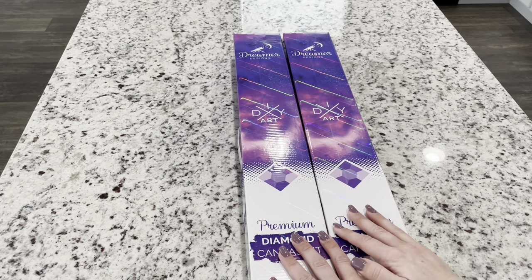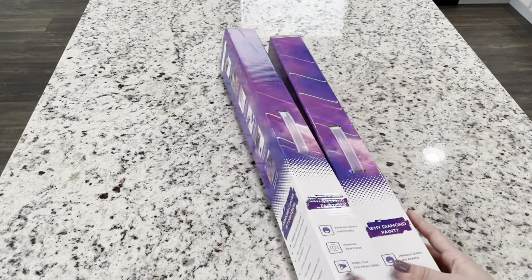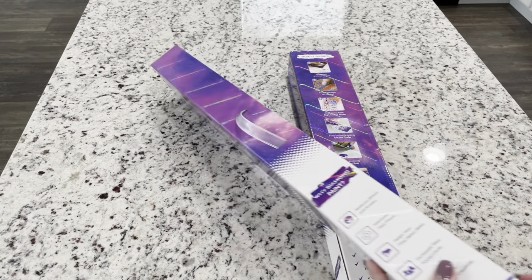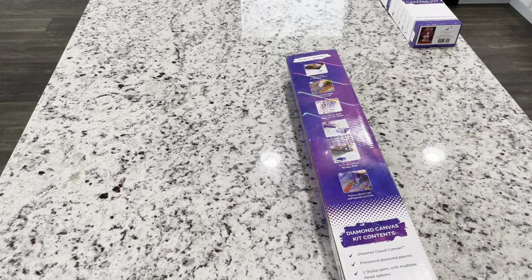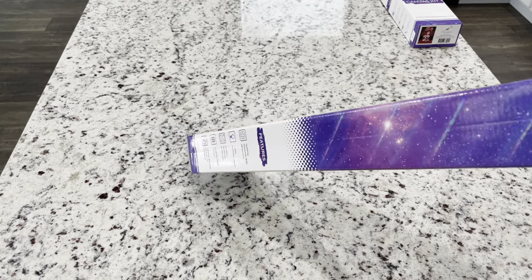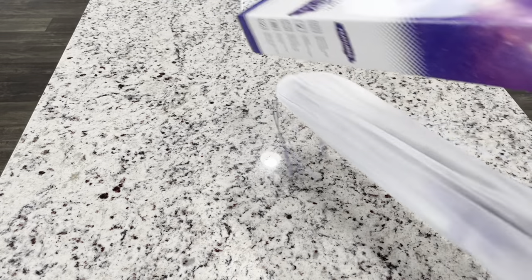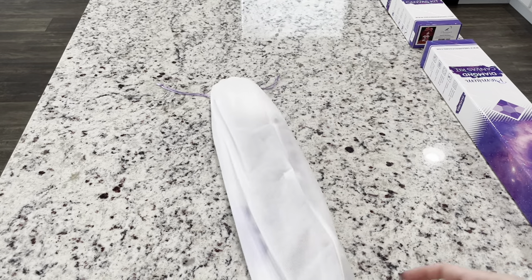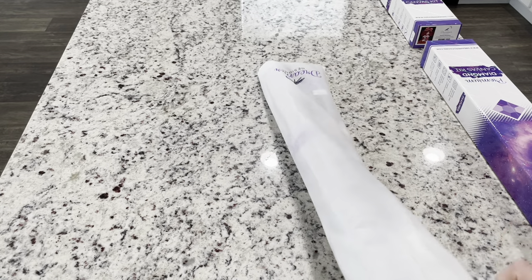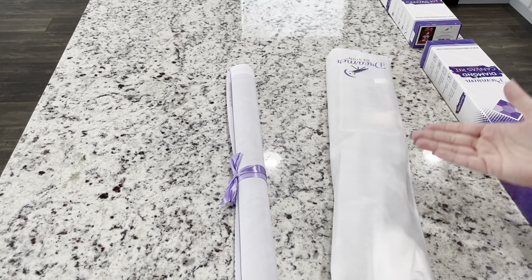These are both Curtis Reykjavich's and this shimmering box is being so shimmery today — so pretty. As usual on the Dreamer Design boxes they do have a handle, and they both explain how to diamond paint and what comes in your kit. Let's look at Alice first. Inside your box you get this dust bag that helps keep your canvases safe from pet hair or anything like that.